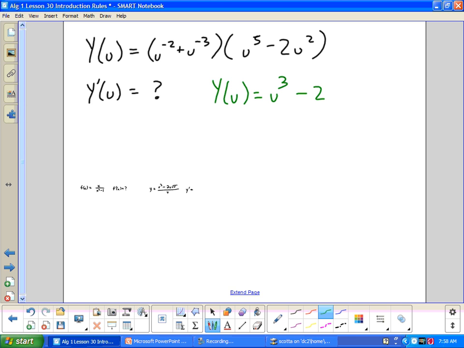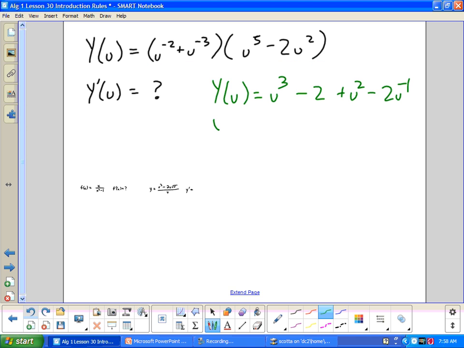Listen, if I multiply this out, I sure hope you guys get this. And how easy is it to take the derivative of that green disaster? Pretty easy compared to doing the product rule, which would make this F and this G, and then you do F G prime plus G F prime, right? That's a big disaster, and who would want to do that, right?